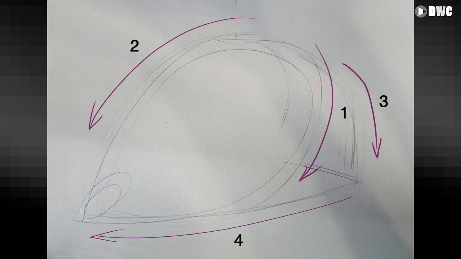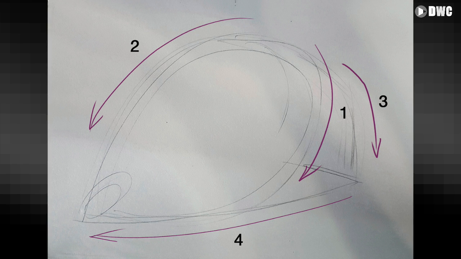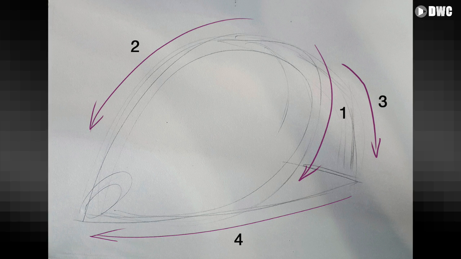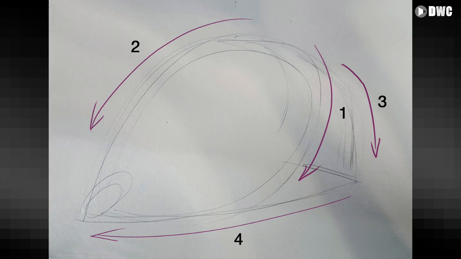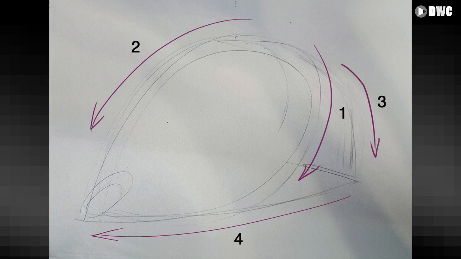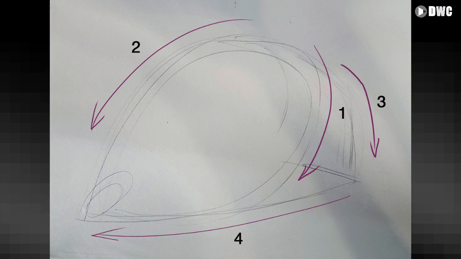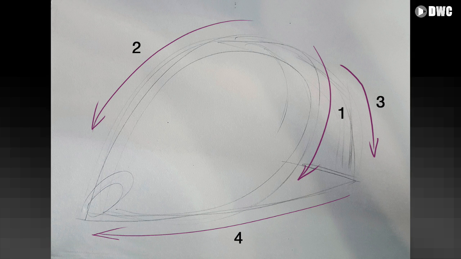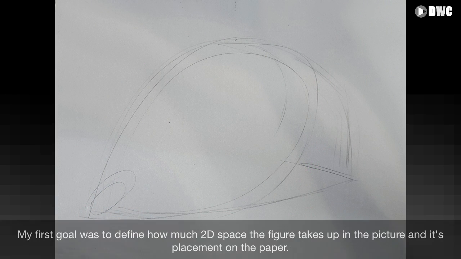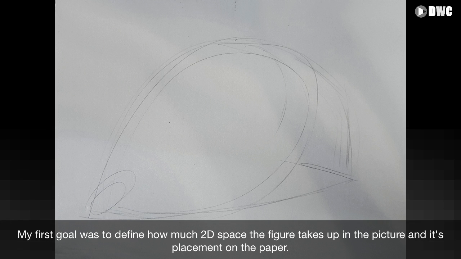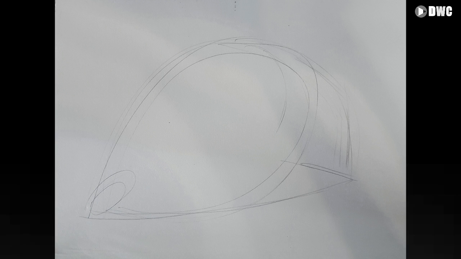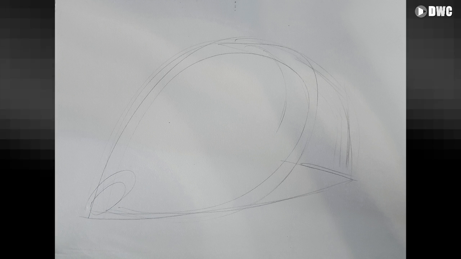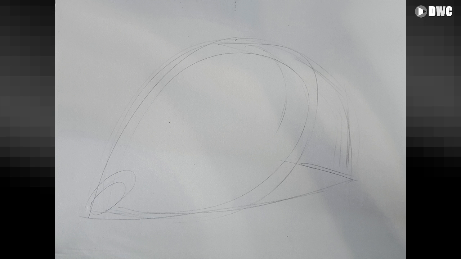My mentor, Steve Huston, calls it the thrust. Animators call it the action line. But typically, it's the main gesture, the driving gesture of the pose. And then strokes 2, 3, and 4 construct the 2D graphic shape, which I'm going to build the rest of the figure around. My thinking here is that I want to know how much two-dimensional space this takes up in my picture. This was drawn in a little sketchbook, so it's really important to show placement and how much 2D space your figure or your subject will take up in your picture. So that's my thinking there for the envelope and the stroke order.